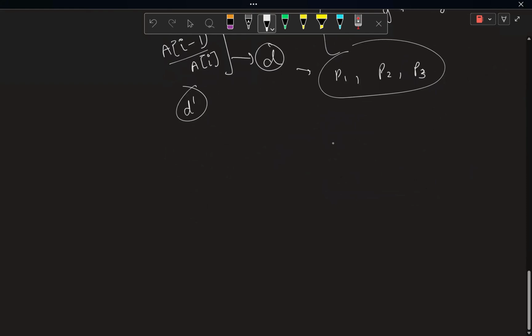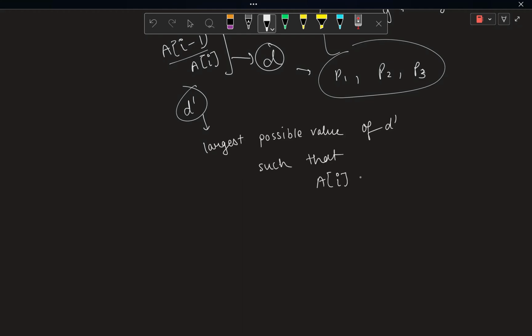So we must have the largest possible value of D dash such that AI into D dash should be less than or equal to M, and D dash should not be divisible by any of the prime numbers of D. Basically, GCD of D and D dash should be 1.